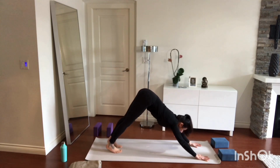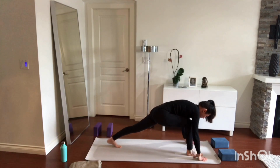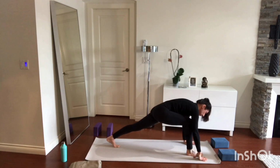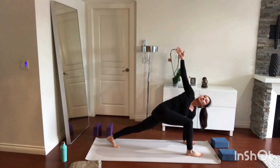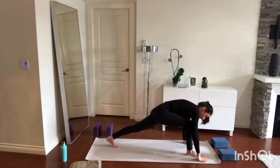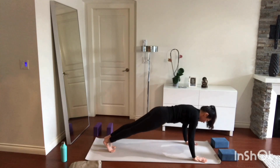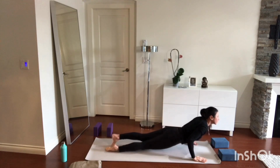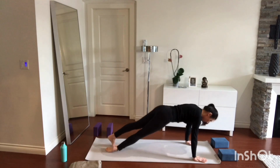Look forward and step your right foot forward. From here, plant your left hand on the mat and lift your right hand to the sky. Twist, easy twist. Place your hands on the mat. Step back to a plank pose. Lower yourself down, halfway lift. Upward facing dog. Downward facing dog.